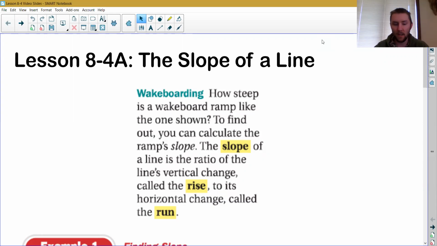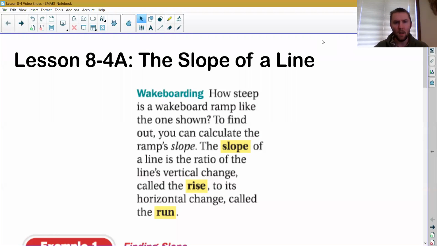We're going to talk in this section more about linear equations and specifically about the slope of a linear equation. This may be something that you were introduced to previously. We're going to refresh our memories and talk about how we calculate the slope, what it tells us, different types of lines and what their slopes look like.